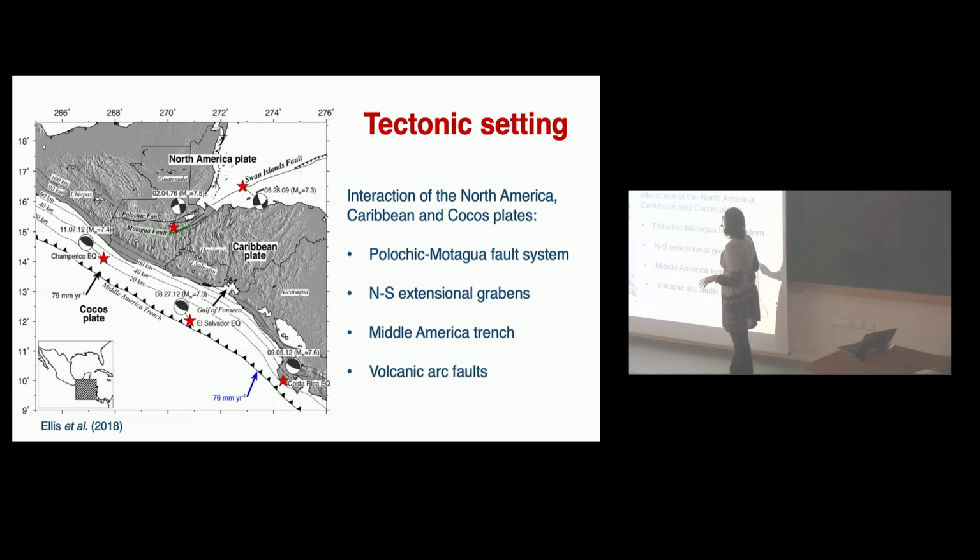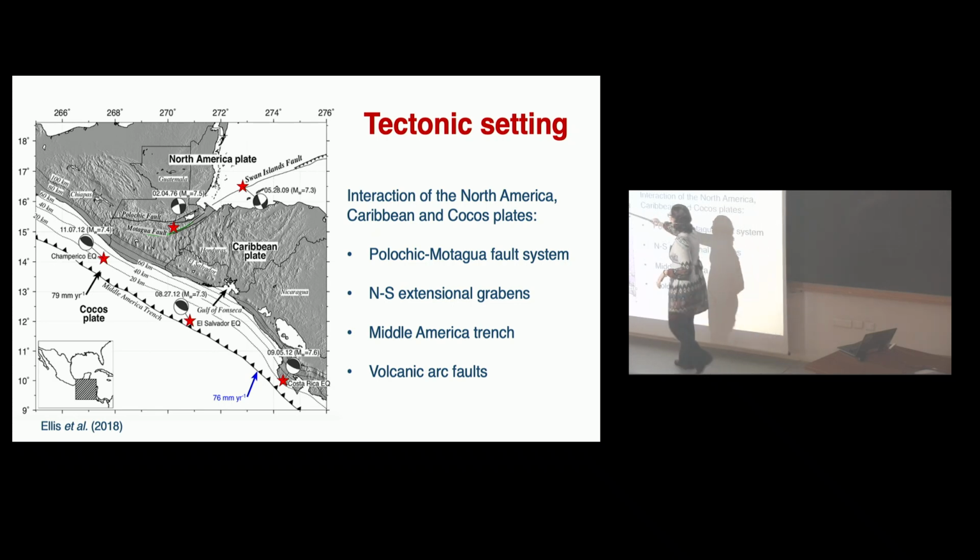First we have the Polochic-Motagua fault system, which is dealing with the North America-Caribbean motion. This is a pair of parallel, left-lateral faults, one of which, the Motagua fault, was responsible for the 1976 earthquake that killed more than 23,000 people and left about 1 million people homeless, at a time when the population of the whole country was 5.5 million. We are about four times that right now, maybe, but at the time it was a lot of people, thinking in percentages.